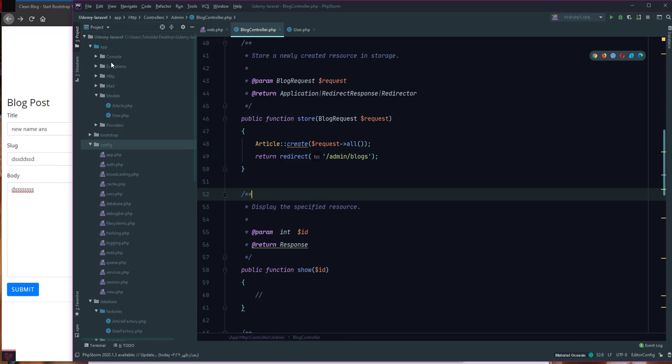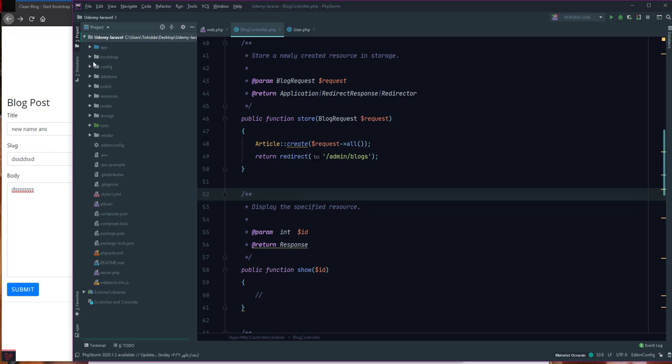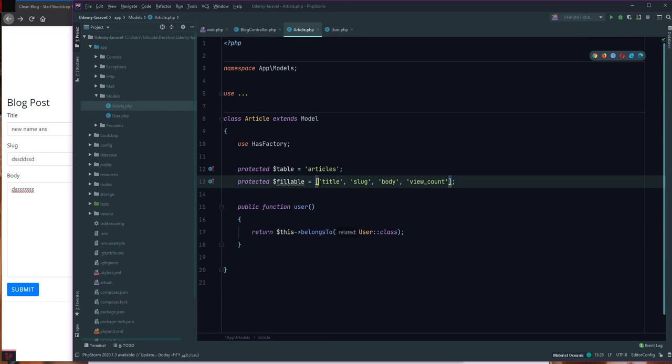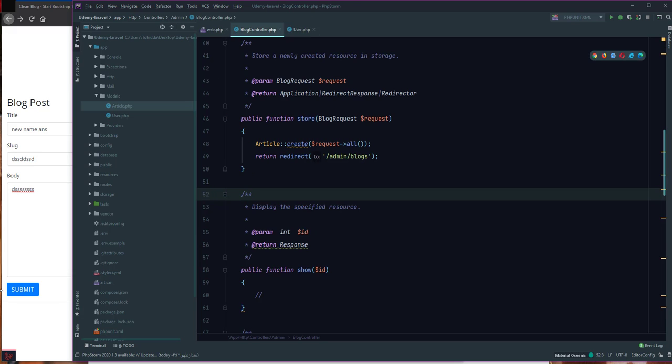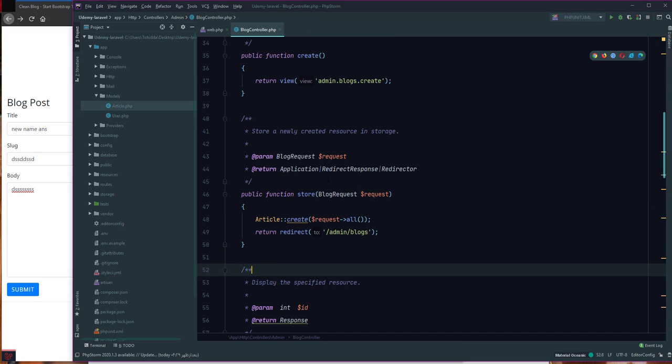First, open the article model and add user ID.